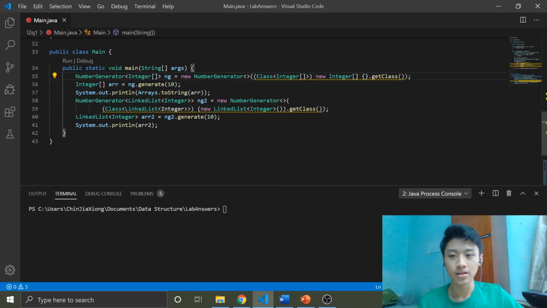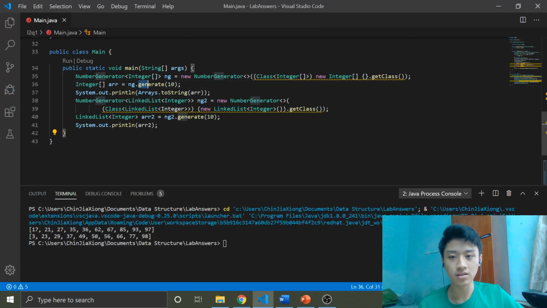Here, this is the array in which we will be storing the result, and this is the number of items which we want. After I put it into the array, I can print the result to see if it is right or wrong. The same goes for the linked list. This linked list is also being cast into the class. This is the type with which we can keep track of the class type. Then this is the instance of the linked list. Get the class information and also convert it into the type. Alright, same thing here. We can test run.